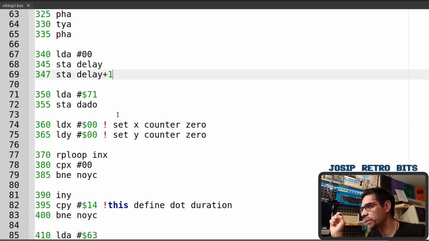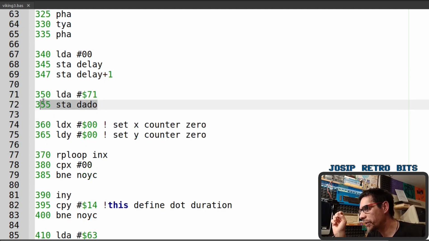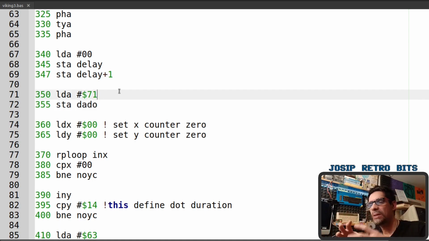That's very important. Now the next thing we are doing is in the variable dado. I named it after dash and dot, dado, whatever. So immediately once we receive the high signal on our flag 2 pin, at least we know it's a dot.